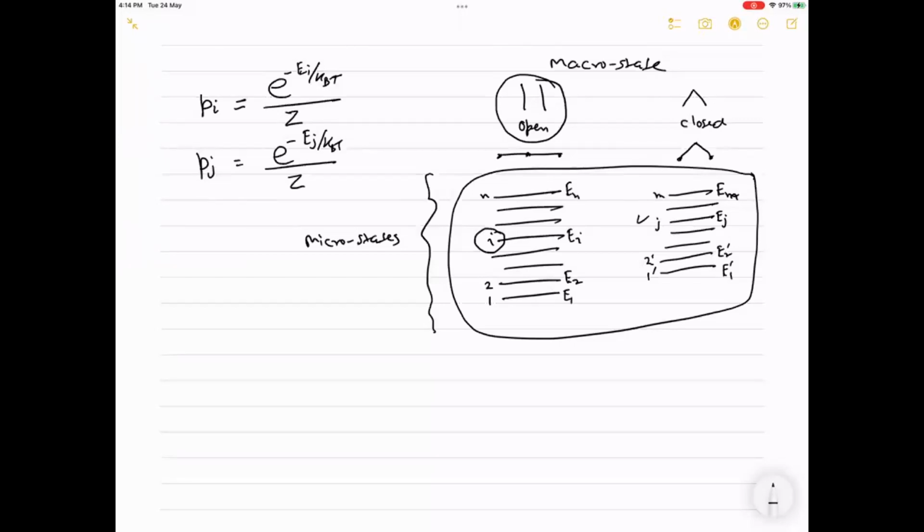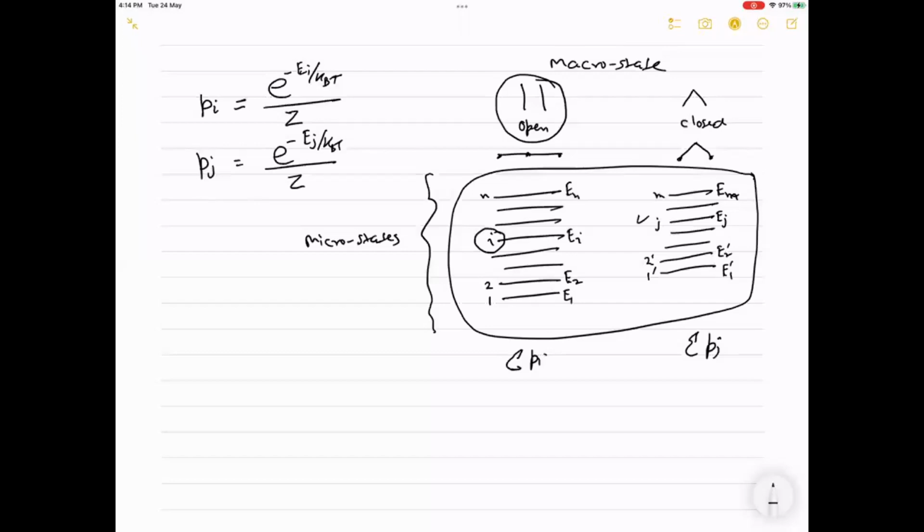Take the sum of probabilities from P1 to Pn. Very nice. So if somebody asks what is the probability of finding the system in the open macroscopic state, I can take the sum over Pi's. Similarly, if I take the sum over all the Pj's, I get the probability of finding the system in the closed macroscopic state. So if somebody asks you a question about a microscopic state, you can apply the Boltzmann law, and you use the energy of that particular microscopic state to find its probability.